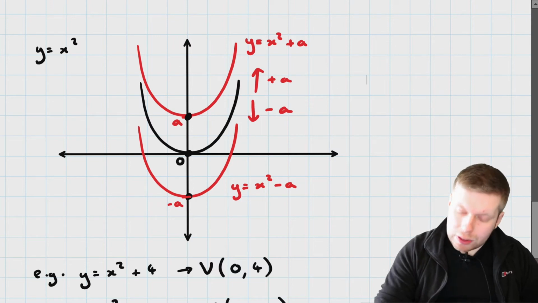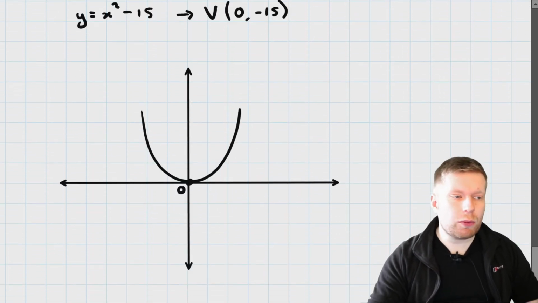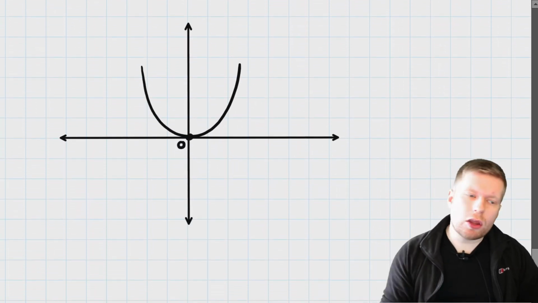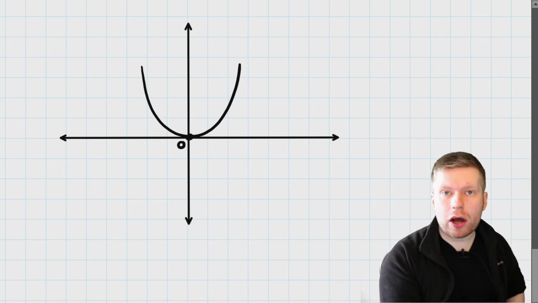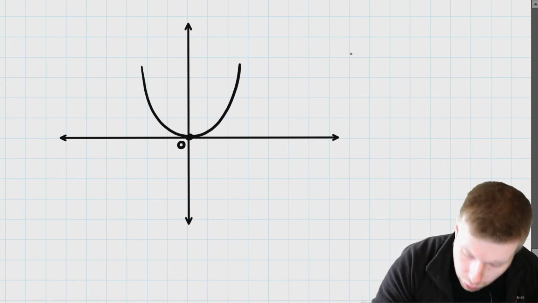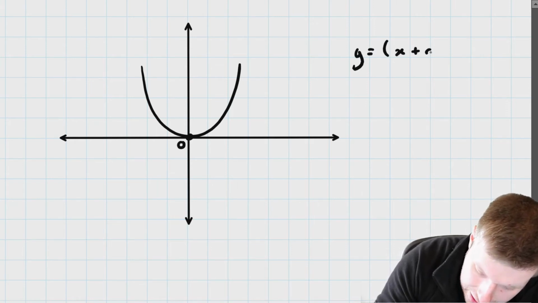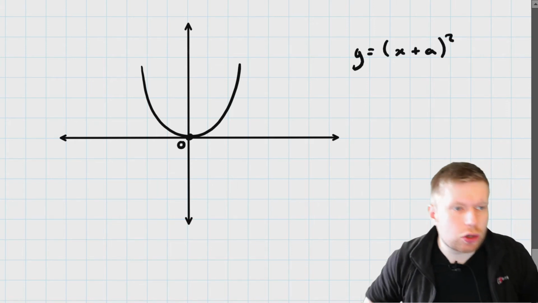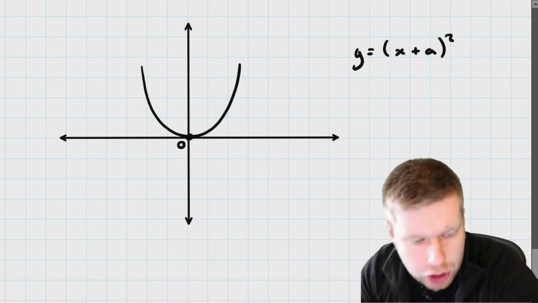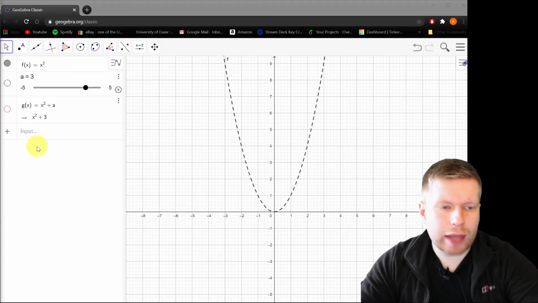So therefore, in order to get a horizontal shift, I think what we need to do is do it in the other order. In other words, add or subtract the value first, then do the squaring. Okay, so what we want to do is do y equals, we want to add or subtract the value of a first, and then square it afterwards. Okay, so let's come back to Geogebra. And let's see what that looks like, okay?